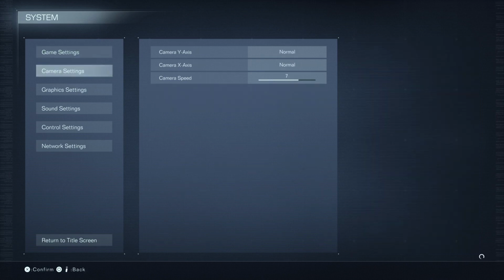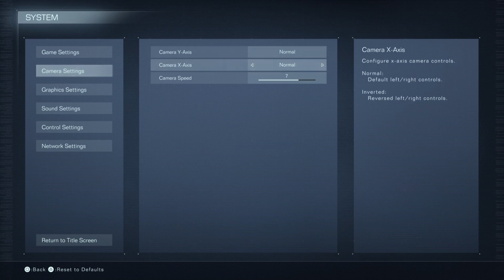Your camera settings are all personal preference. I can't really tell you what to do with that. All I can say is I don't run invert, and I like to run 7 camera speed.